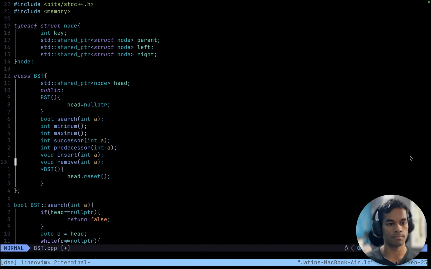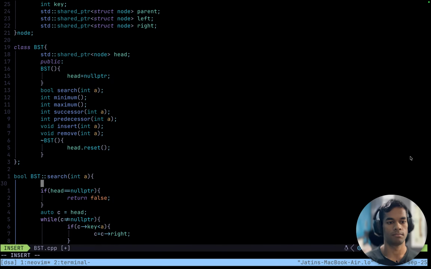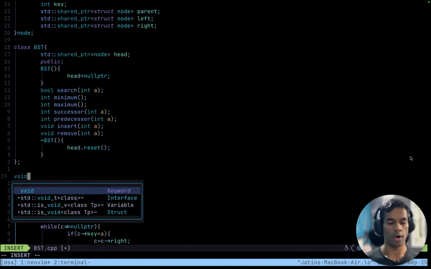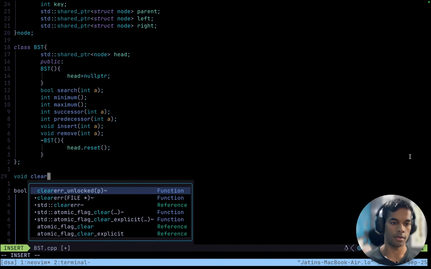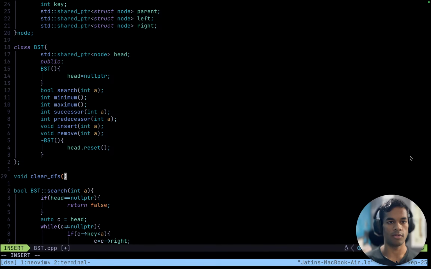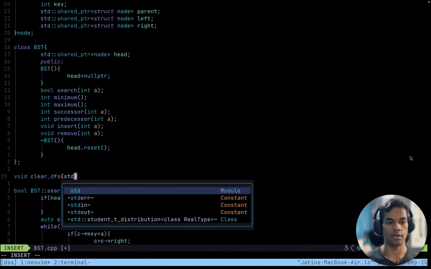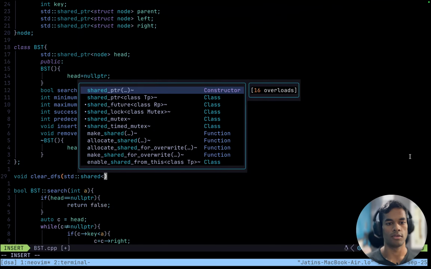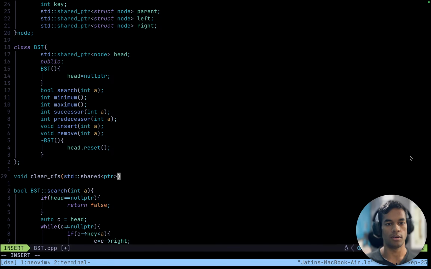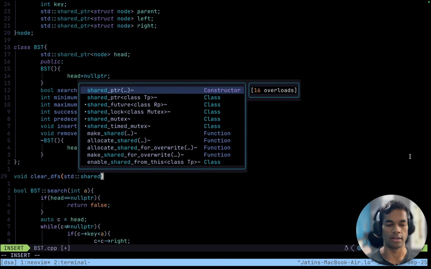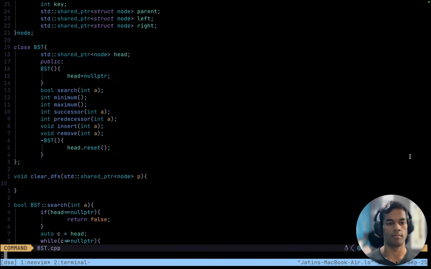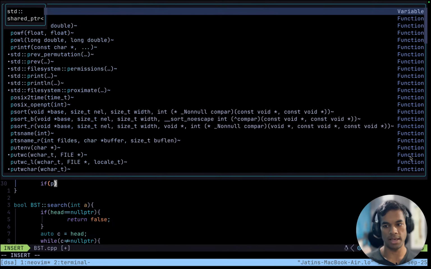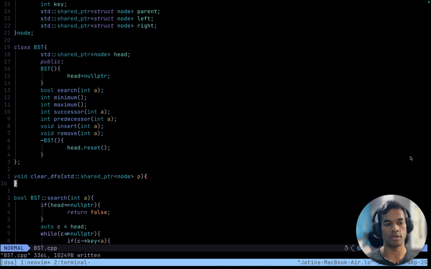Let's write the function. Void, it won't return anything. Clear DFS, and it will take in a std shared pointer to a node. Let's call it P. Now, let's first write the base conditions.